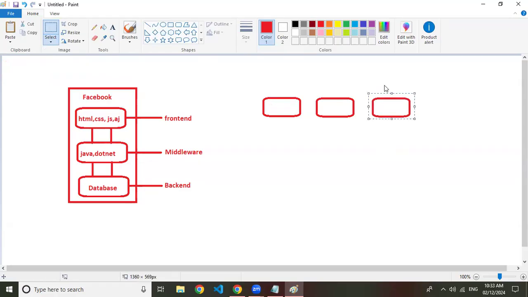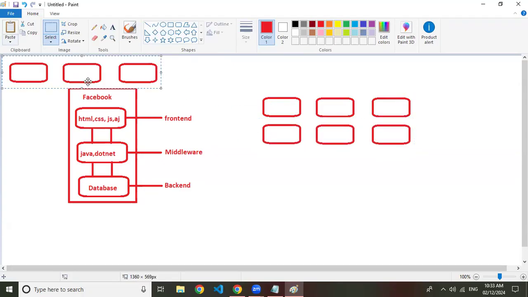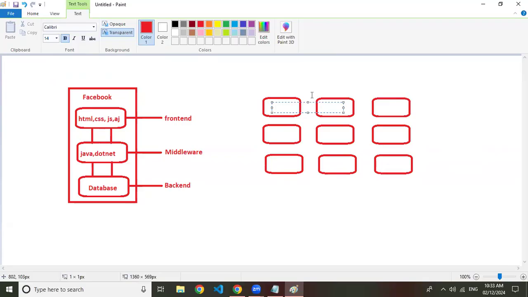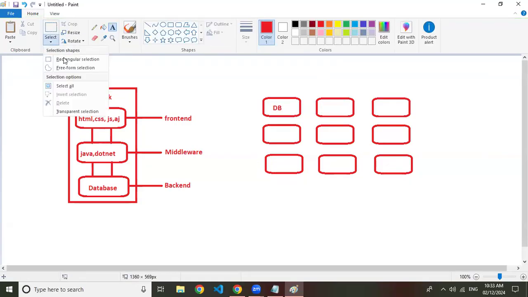Like this, you're going to have databases. These are nothing but databases. DB1, DB2, DB3.